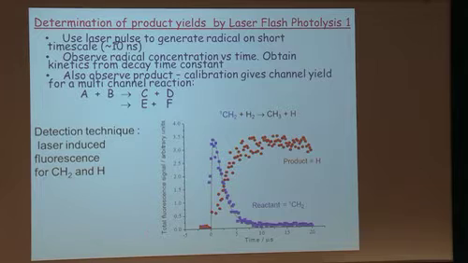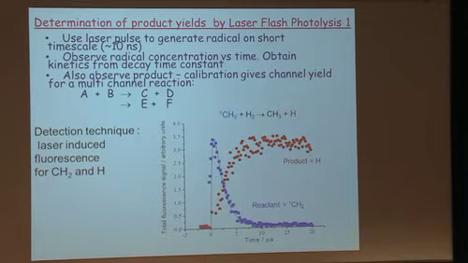So what we do is we have one laser that looks at CH2, and we produce CH2 in the laser pulse. These are now quite short time scales of about 10 microseconds. It decays away, and then we have another laser, a vacuum ultraviolet laser, that looks at H. And so we can look at the production of H as a function of time. You can analyze the rate coefficient for the decay of CH2, the rate coefficient for the production of H, and they're the same within experimental error.